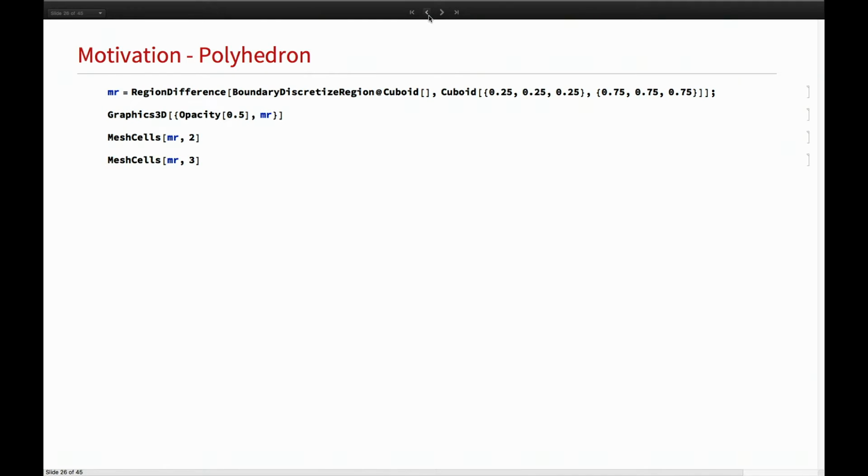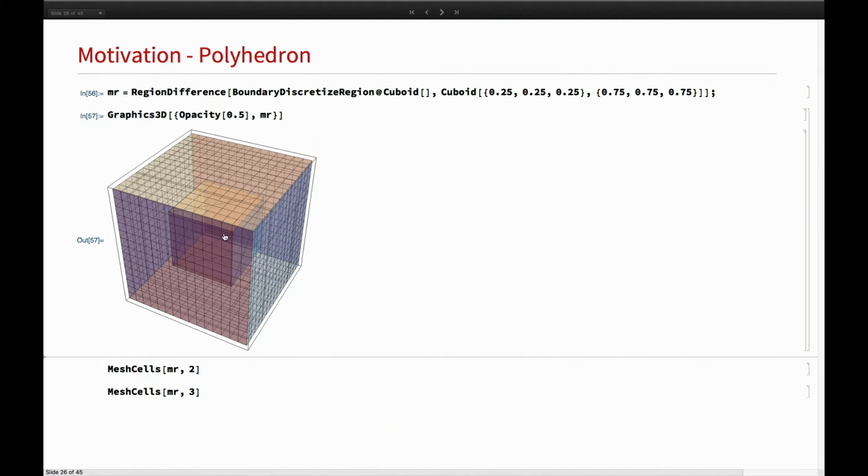So what is the motivation for implementing polyhedra? Here I create a mesh boundary region, using the region difference of two cuboids. Actually, this is a cuboid, and there is a hole inside.